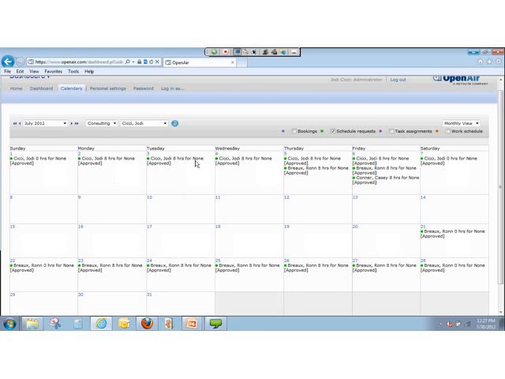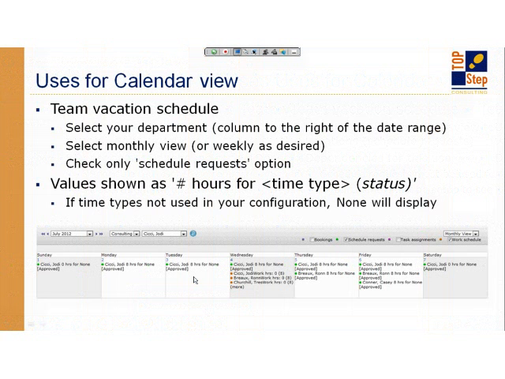The reason the word none is there is if you're using time types. And time types are something that you can put on your timesheet itself. And the time type is what you typically have people set or default to when they're creating a schedule request. It could actually be behind the scenes, or you may actually select it on the schedule request. But for those of you using time types, you may have something called vacation or time off or personal holiday. And it would display that as the wording for it.